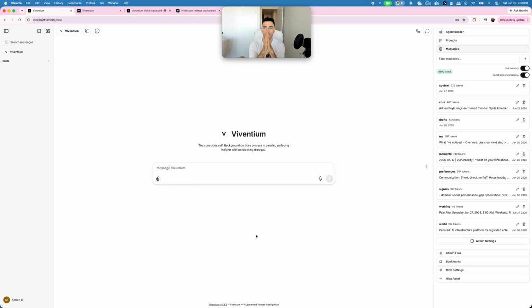In terms of memory, this is also my way of going about memory. You see two options here. There are these keys that are the semantic memory, and then there is the recall all conversations, which is more inspired by the episodic memory, which is in turn RAG, basically, retrieval augmented generation. What I'm trying to achieve here is a continuous context across all channels, whether I'm on a call with Viventium, whether I'm doing the chat with the interface, or if I'm on Telegram working with it, or if someone emails me and it's connected to my inbox.